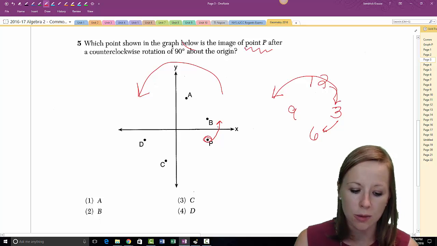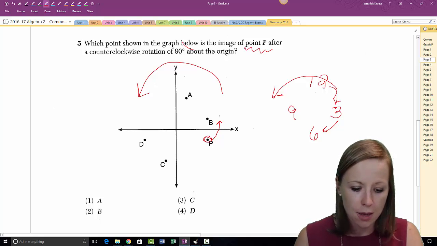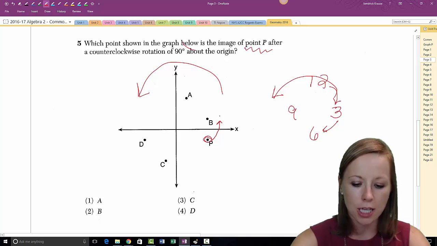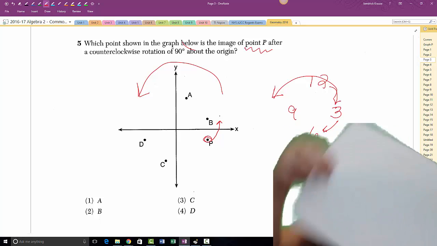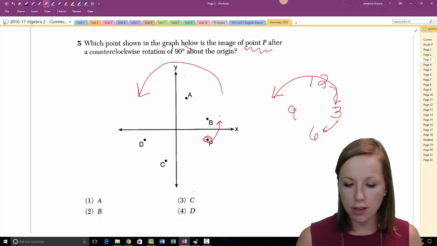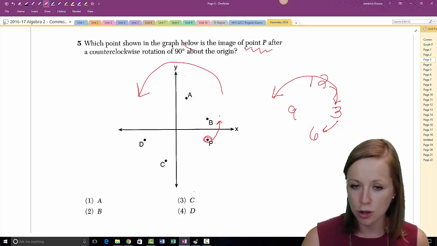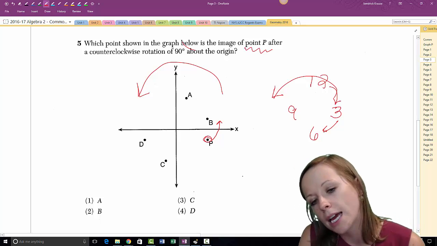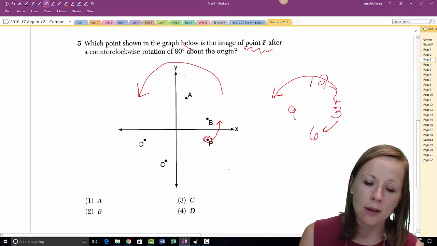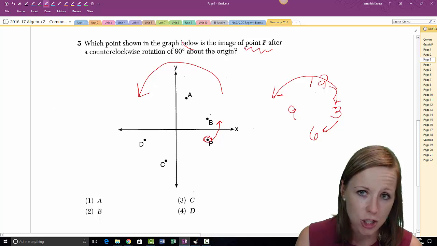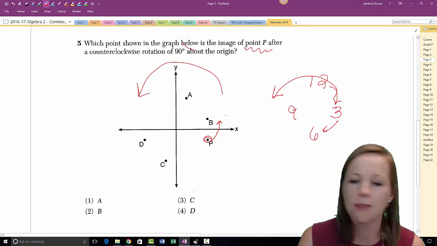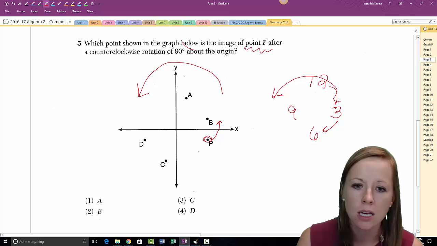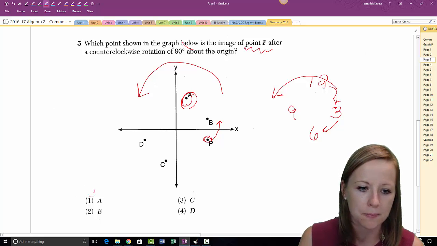What you would want to do is take your paper and turn it. Pick up the paper and actually turn it 90 degrees, okay? If I do that in my brain, I'm going to turn my head like this, and I'm going to look at it. Does it look like it should be at A or B? B would actually be a reflection over the x-axis, and that's not what we want. We want a rotation. So it's actually going to end up at A. Okay, A is the same point.